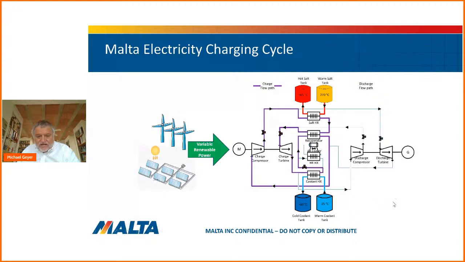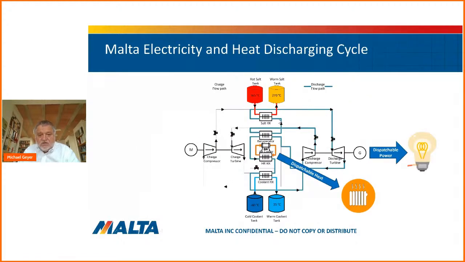So in detail, this looks like this. For charging the heat pump, you have a turbo machinery train, a charging train that has a compressor, where you get the heat from the recuperator, enter at some 270 degrees centigrade, you exit at some 575, and then you pass this heat to the molten salt. And at discharge, you take the molten salt, generate hot pressurized air at some 550 degrees centigrade. And then with this, you produce power.